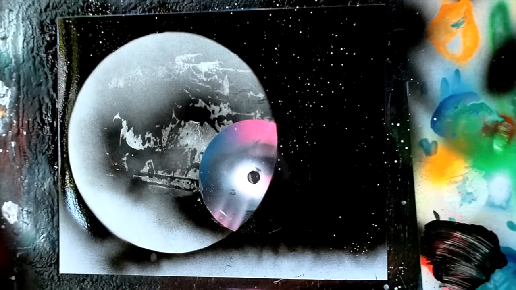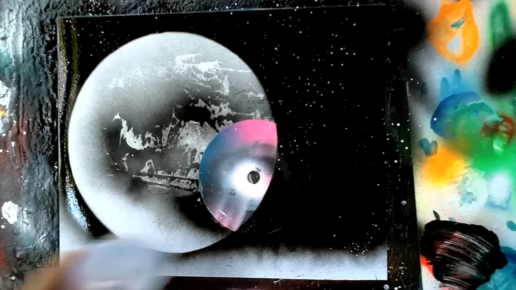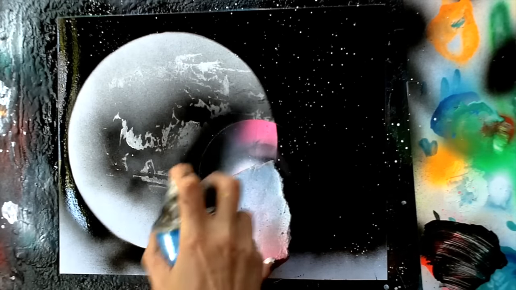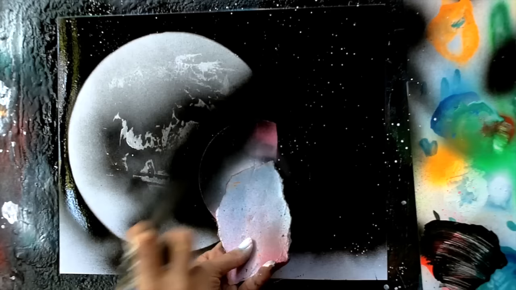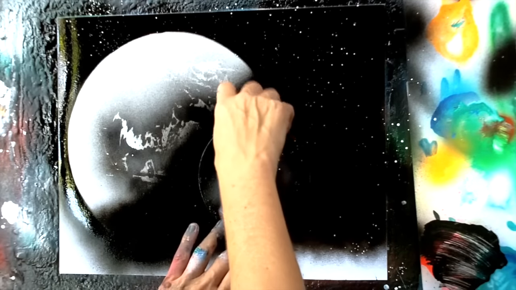And remember when we're shading that we got to be careful with the hole in that CD, so I'm going to cover it up with some paper. If you don't use your CD to make suns or anything like that, you can just put some duct tape over it and then that won't bug you. Take off the CD.